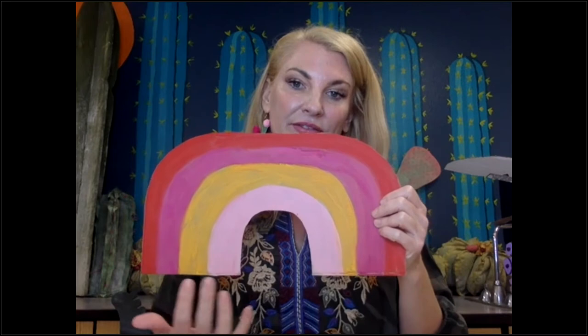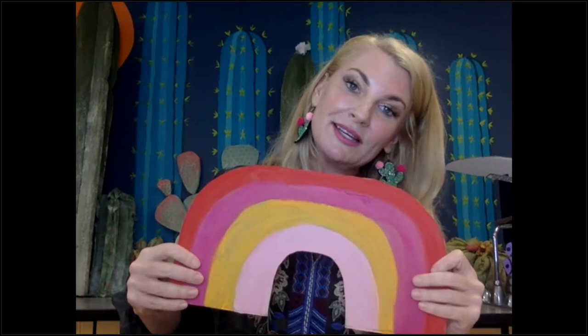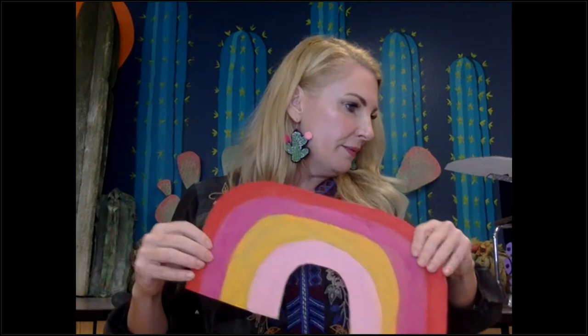But also punch holes here in the bottom of this and have things hanging, like that Dreamweaver example. And then they could punch two holes here and do string. So it could be something fun that they could hang in their rooms or send as presents, something like that. So even just a little rainbow like this, you can go on and make so many cool things from it. Another little idea.